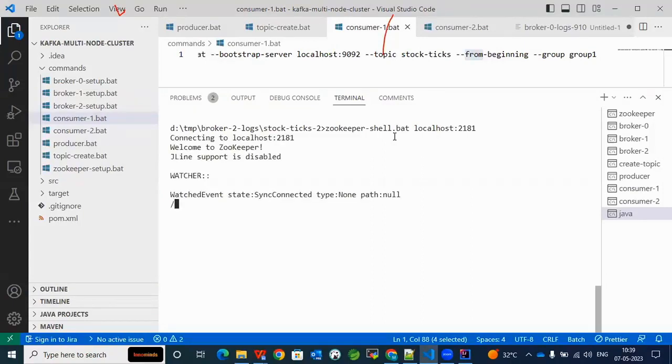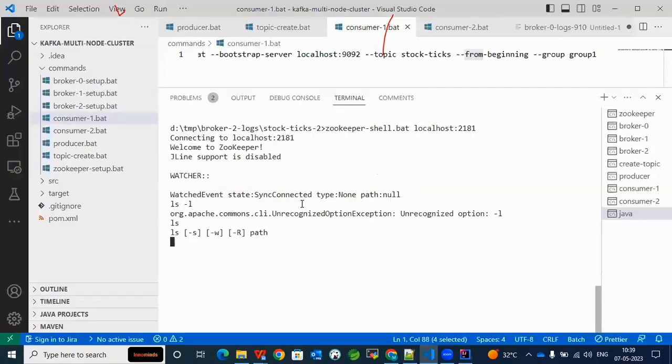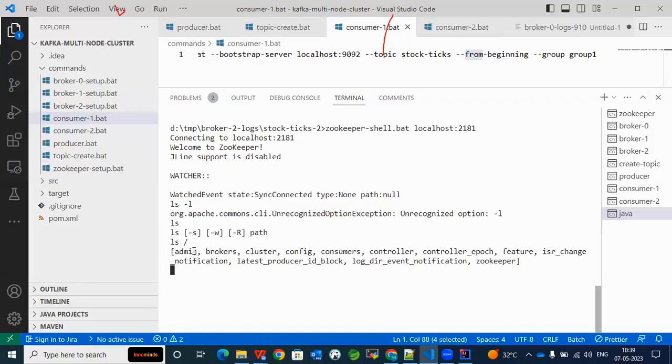Okay, here, what is the controller? We can ask it. First, if we just run ls space slash, we can see admin, brokers, cluster, config, all of which are monitored by zookeeper.